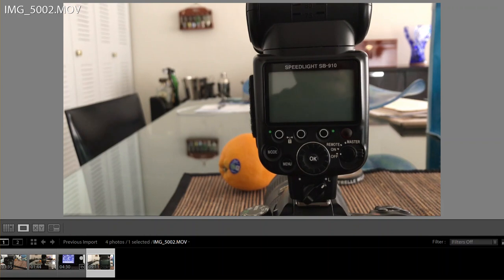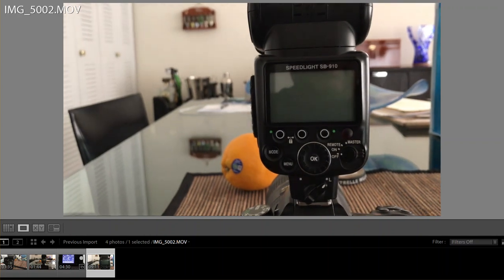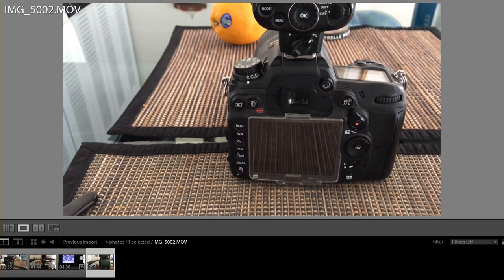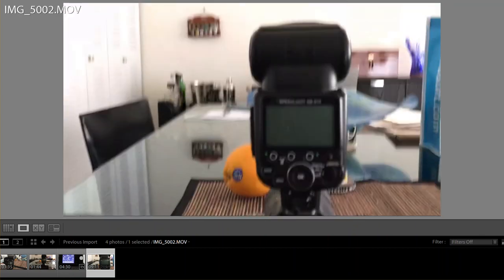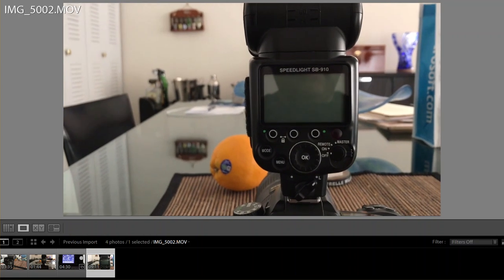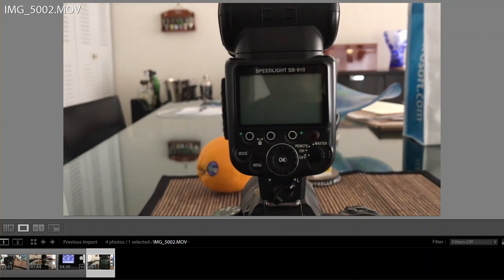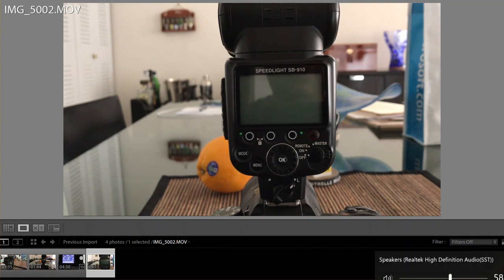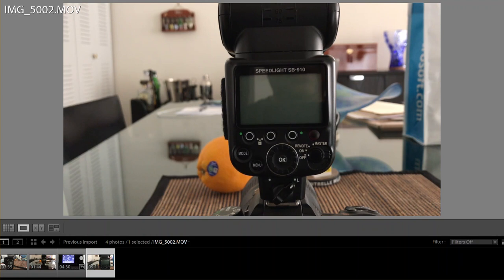So the first thing I'm going to do is, I have here my Nikon D7000, an intermediate camera, very similar to the D3000 series, D5000, and D7000. They are all very similar. In some cases I'm going to refer to the camera. I'm going to use the camera to take some basic shots with the flash, so it's really not going to be that important in terms of the functions of the camera.